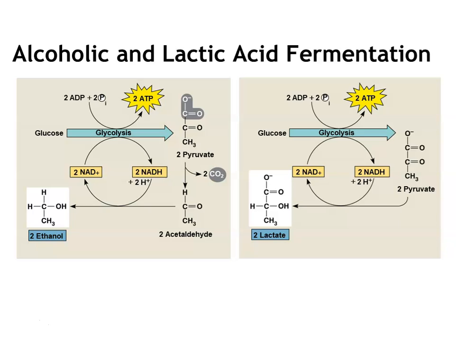You have the 2 ATP that get made in glycolysis. You make your pyruvate. Again, in alcoholic fermentation, the pyruvate has to have a carbon dioxide molecule removed, similar to the oxidation of pyruvate that turns it into acetyl-CoA. But in this case, it turns it into acetaldehyde, and then the acetaldehyde is reduced further into ethanol and reforms the oxidized electron shuttle, NAD+.